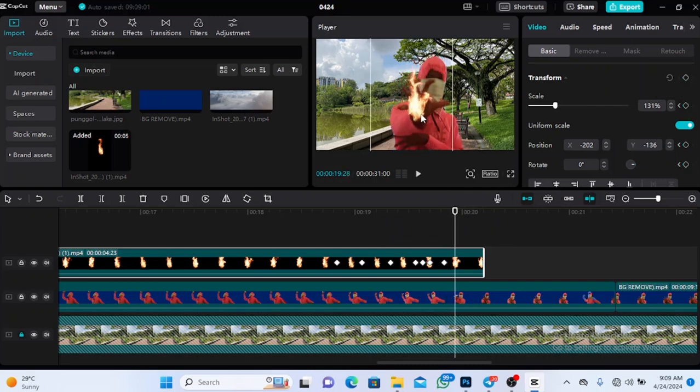So I'll be adding a keyframe to each point my hand just moved. So in order for you to do it, you have to expand your video length. So you need to expand your timeline so that you're able to see it well. So it's more like you zooming in your work in Photoshop or graphic design.